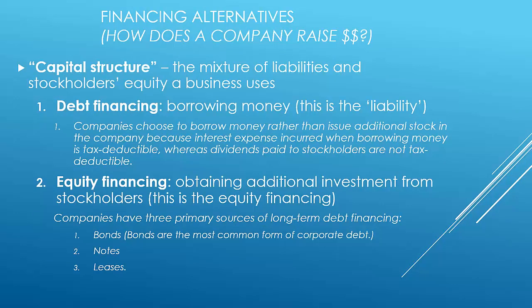So how a company finances itself is what we call the capital structure. So how much does a company take on in liabilities versus how much do they take and issue stock to raise money? Okay, and so we either have debt financing, so in other words we take on more liabilities, or we have equity financing, which means we issue more stock. And they each have their pluses and minuses, and those are the basic ways that a company will finance itself. And again, there are pluses and minuses to each of those.